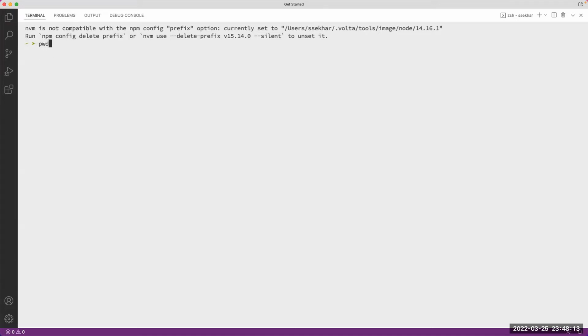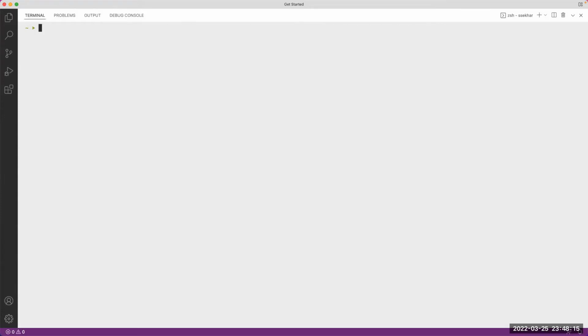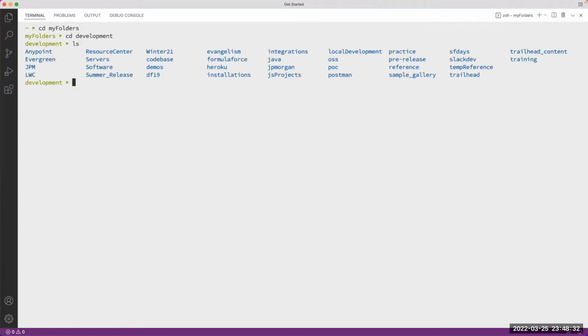If you see the present working directory, I'm here. Whichever directory I want to start working on, I can go to that directory. I have a folder called My Folders. I'll go there, or you can even do it on the desktop. CD development. I think there's something called LWC.